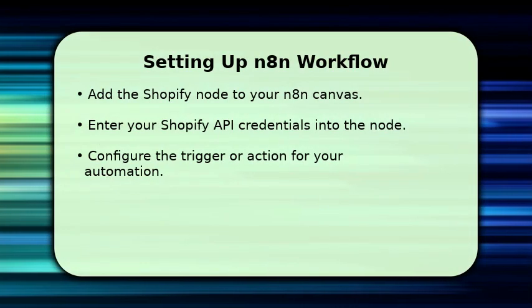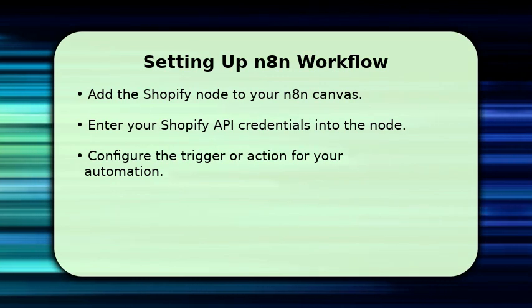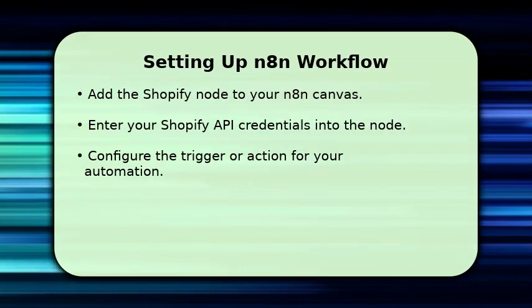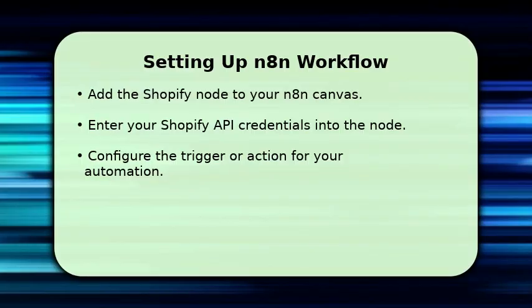Now, open your N8N instance and create a new workflow. Click the plus button to add your first node and search for Shopify. Select the Shopify node and then choose Create New Credential in the Authentication section. You'll need to input your Shopify store's subdomain, along with the API access token and secret key you obtained earlier.